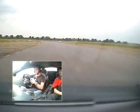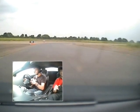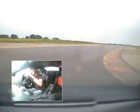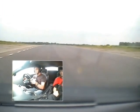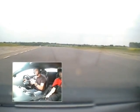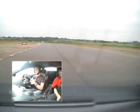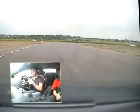Start your braking. Nice pressing braking now. Keep braking. Off the brakes, turn in, tight on the cone, and back on the power. Accelerate away now. Keep going. And brake. Nice progressive braking.